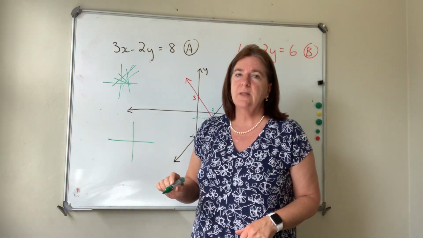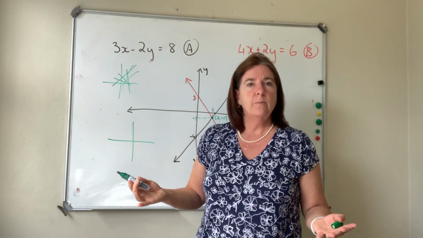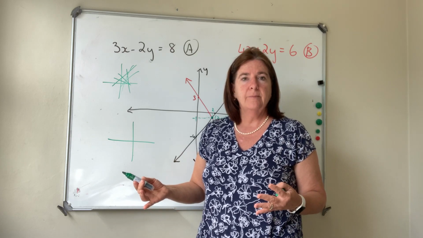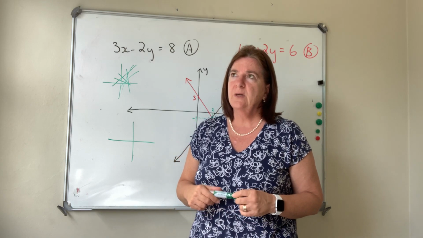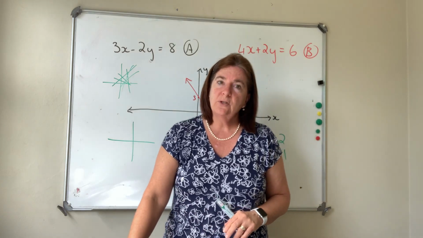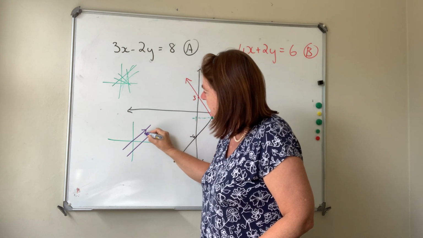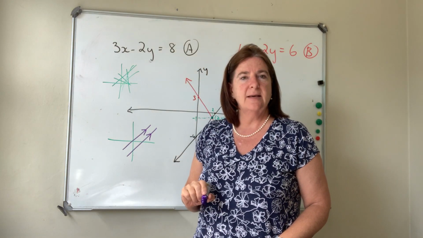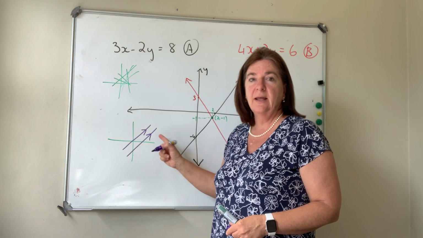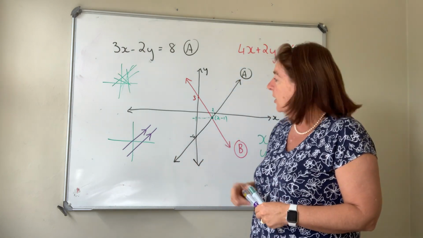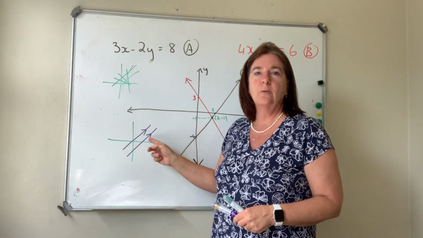So if we think about it, would there ever be a scenario where we had two lines, two equations, but there were no x's and y's that satisfied those two equations? In other words, there was no real solution. Would there ever be a case like that? If you think about two lines, what about if we have two lines that do this? In other words, two straight lines that are parallel. Would they ever cut each other? No. So therefore there would be no solution in that particular case there. So there's only either going to be one x, one y, one point of intersection, or there's going to be a scenario where there's no real solution.